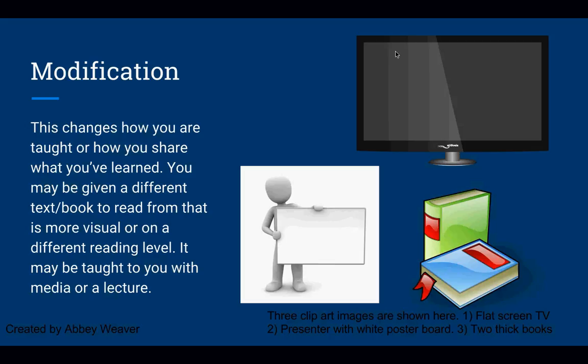Modification. This is where it does get a little trickier, because this is changing how you're taught and what you've learned. So an example may be, instead of reading about the water cycle, I might have you watch a video on the water cycle because you're a more visual learner and you're going to process that information better, or you need to do that before you even tackle reading about the water cycle. Or even just giving you a different book because this book is not accessible to you. You're not ready to understand the water cycle. You don't even know what water is. You don't know that this liquid is called water, or that it's called liquid and it changes states.